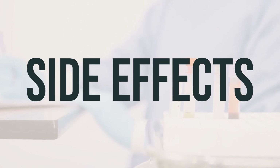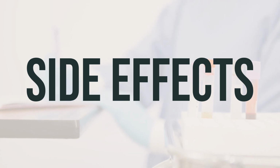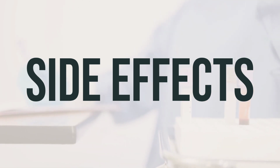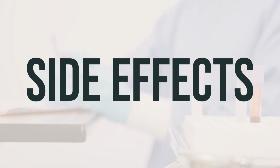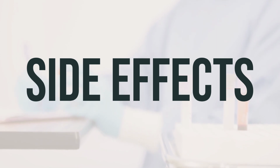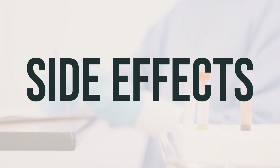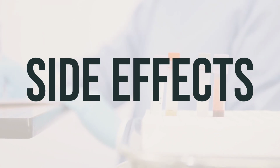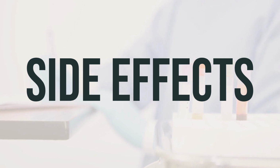If you experience an increase in stomach gas or bloating, it is important to notify your doctor or pharmacist. Serious side effects to watch for include signs of infection, such as a persistent cough, high fever, or chills. Although a serious allergic reaction to this product is rare, seek medical help immediately if you experience symptoms such as rash, swelling of the face, severe dizziness, or trouble breathing. It's important to note that this is not a complete list of possible side effects, so if you notice any other unusual effects, be sure to contact your doctor or pharmacist. As always, it's important to consult your healthcare provider for any concerns or questions about taking this product.